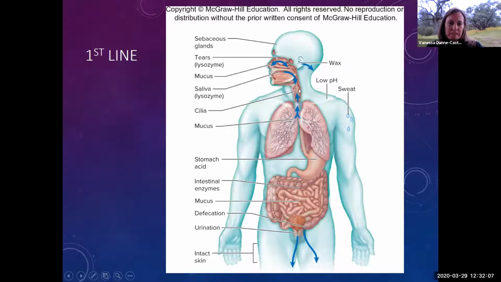In our throat, we have cilia, and I'll show you some pictures of these things in just a second. Cilia, in addition to mucin in our throat, are really beneficial in trapping things and moving them upwards from our lungs. So you can see the direction here that these things are really trying to push things up from our lungs. And the direction of saliva and of other things we have is really trying to push things down into our stomach. So if we can get pathogens into our stomach, that's really the best place for them, because we can destroy them pretty readily with our stomach acid, hydrochloric acid, etc.